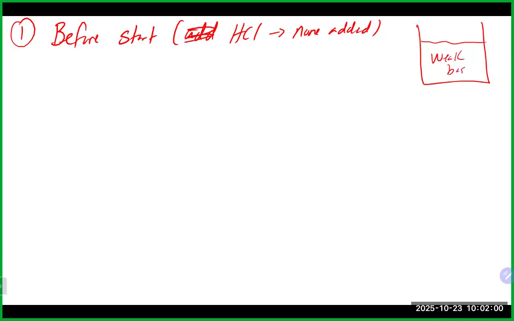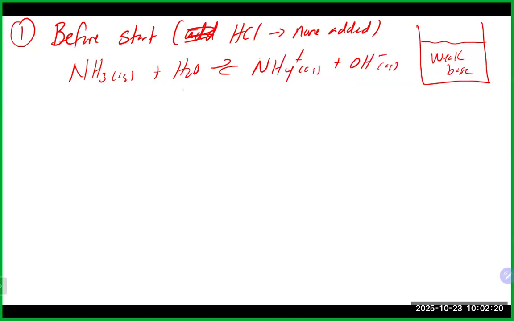So what that means in this particular case is that this would just be a regular Kb type of problem, a weak base problem. In this example with ammonia, it would be ammonia plus some water, going to make a little ammonium hydroxide. And you can keep the hydroxide together or split it apart. But again, it's going to accept the H plus there. And you would do your initial with your molarities.